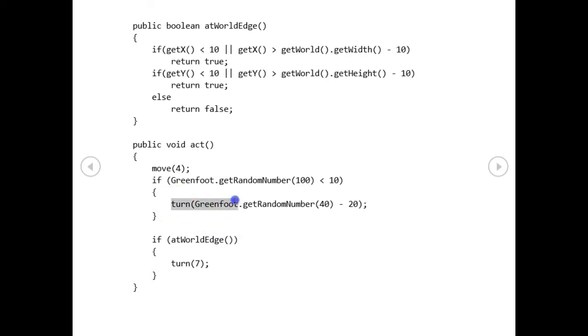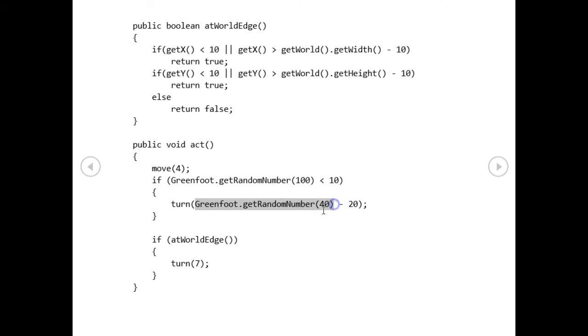But this is a little bit more complicated method call statement. We have turn again, and again turn needs one input. Turn needs a number, right? But we have this more complicated expression that gives us that number. So how does this work? This says Greenfoot get random number 40.